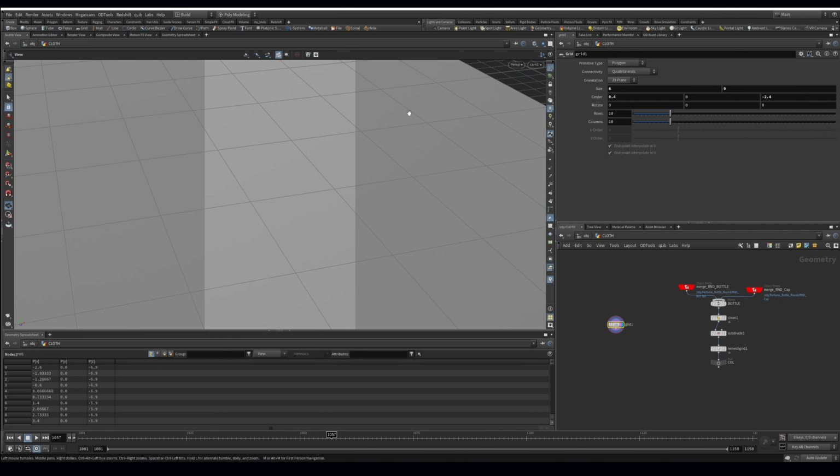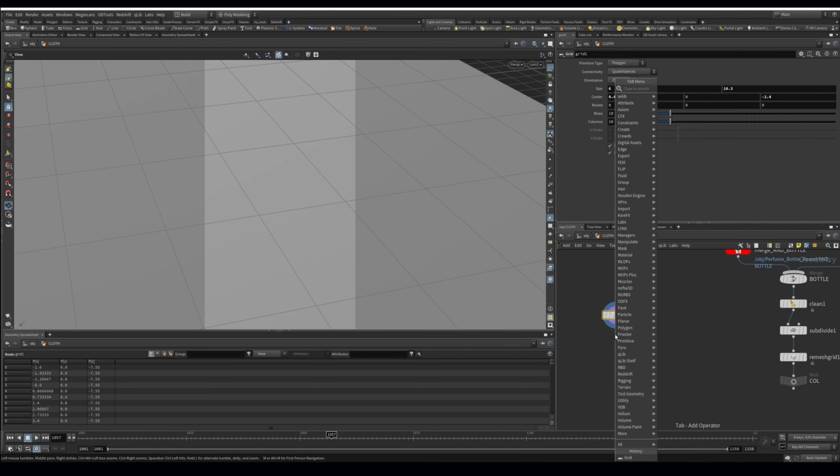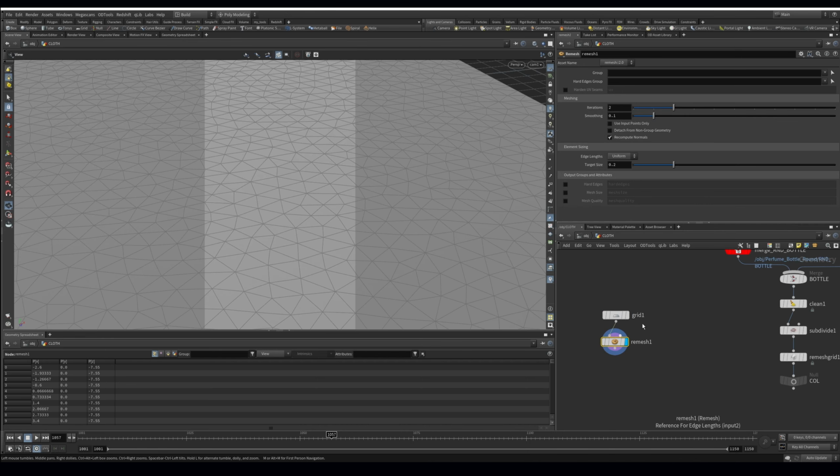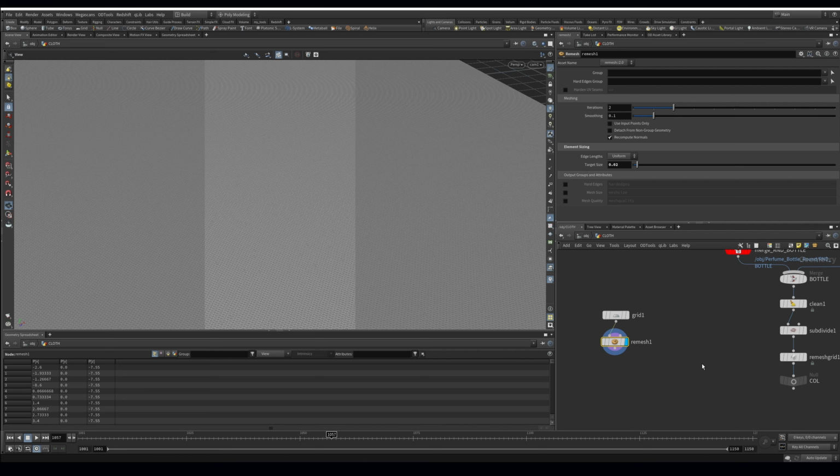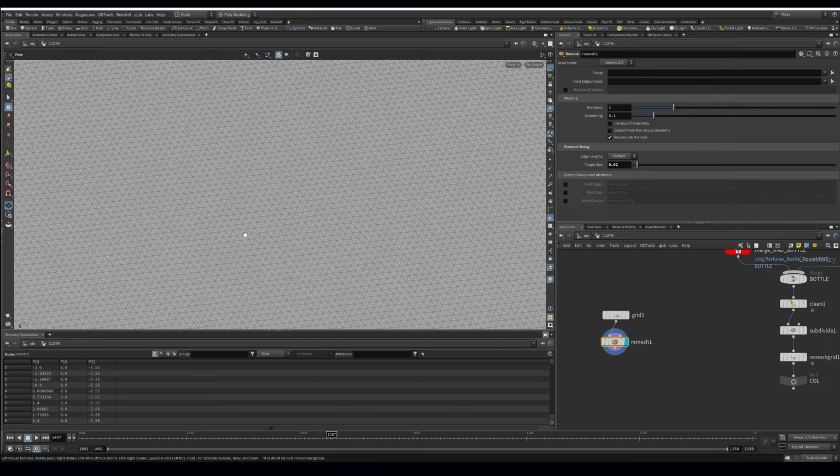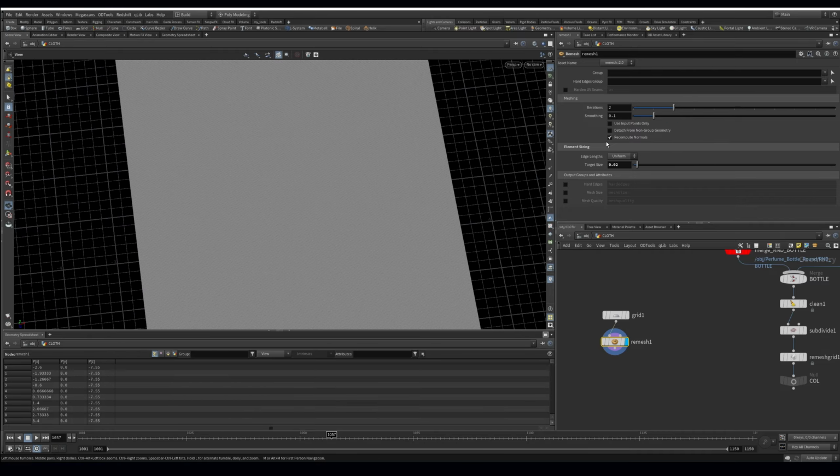And I don't want to simulate more geometry than I need, so I can shrink it a little bit, but I also know that it's going to curl in here once it starts wrapping around, and I don't want that to break it. So the next thing I'm going to do is just remesh it, and I want a pretty high remesh, maybe a value of 0.2. That's so that when it rolls around on itself, it doesn't get kind of like all these funny kinks on the bends. And that looks good.